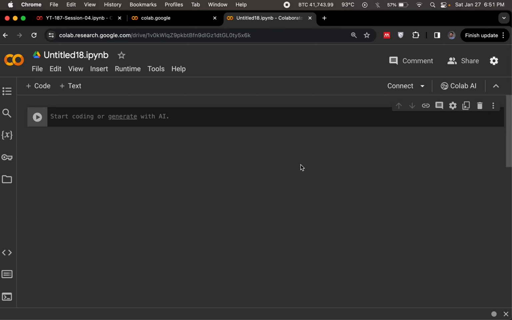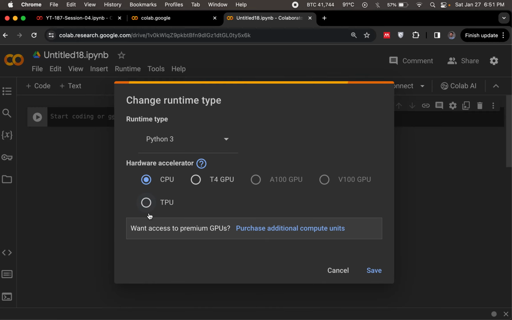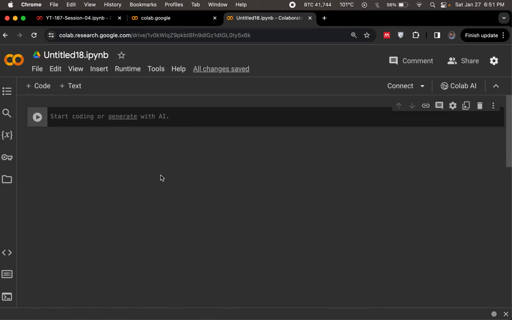Okay, a few important things before we begin and talk more about this. Why choose Google Colab? That is because of the free computational resources that we have. Notice that in runtime, we can change the runtime type to choose graphical processing units or tensor processing units instead of the normal CPU. But since these are free, this is the core reason why we head over to Google Colab to make use of these free computational resources. For our purposes, CPU is sufficient as of now. All right. This requires a Google account and a sign into Google account as well.